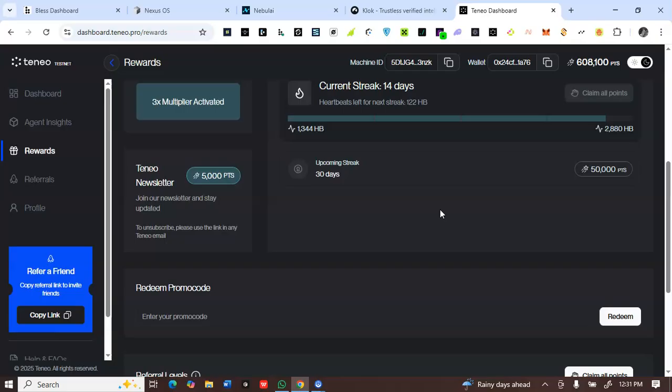Buy the PEAQ on Gate.io exchange, withdraw it to your wallet — just buy with one dollar and you're good. Note: once it's in your wallet you might not be able to see it because OKX and MetaMask wallets have not yet integrated the PEAQ network into their wallet hub. So don't worry if it's not showing — you don't need to look for it. Just buy with one dollar from Gate.io, send it to your wallet, then come back here to mint.